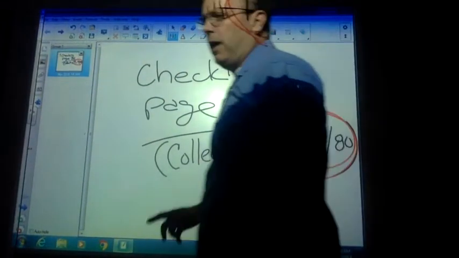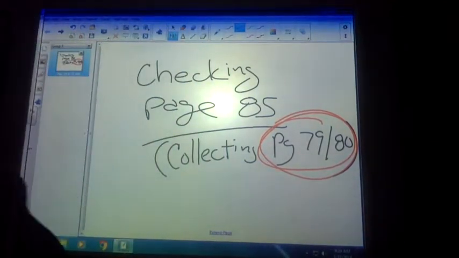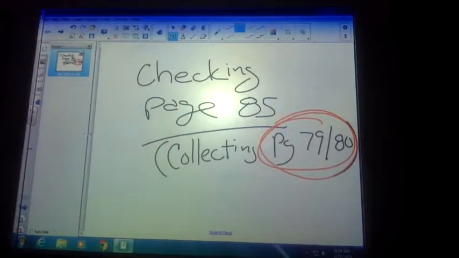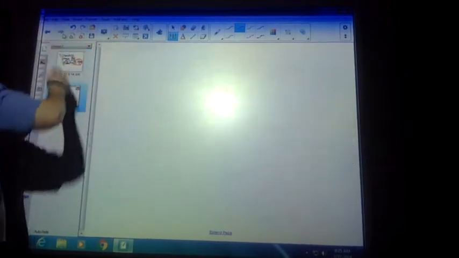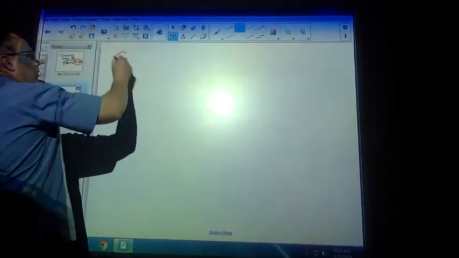Well, let's take a look at page 85. I haven't marked it off yet, or that's what I just marked off. You passed up 79 and 80 already. All right, so page 85, we are just graphing these, right? So let's review before we go over how to do this.